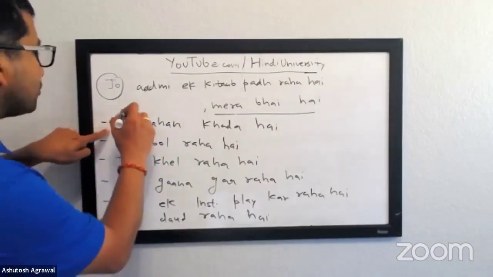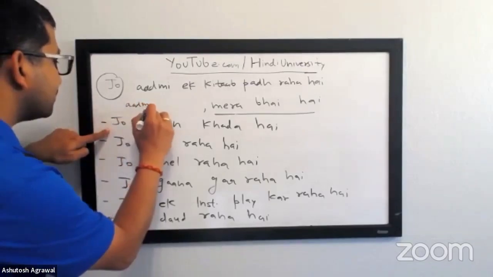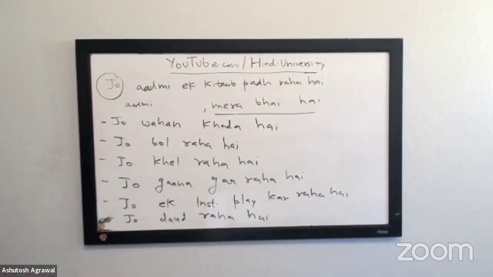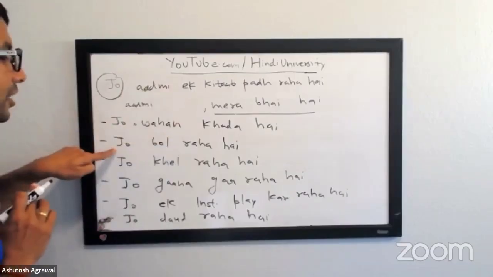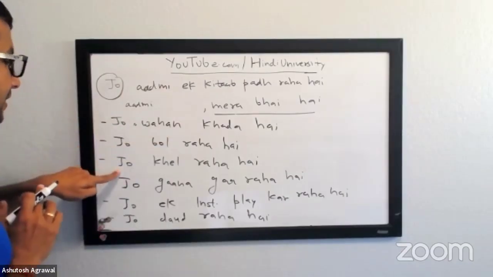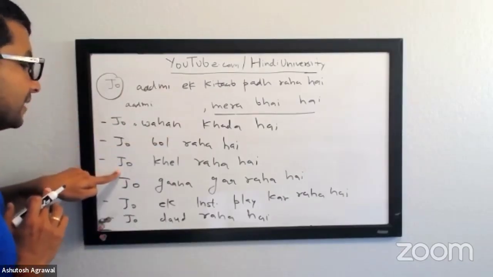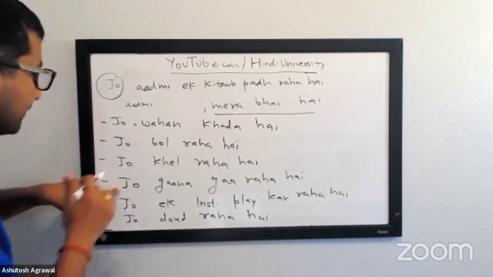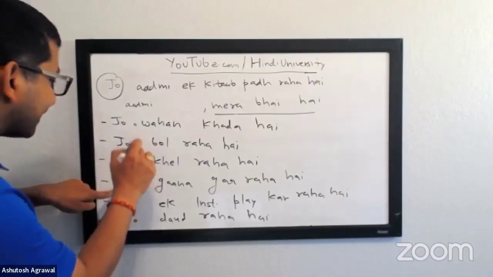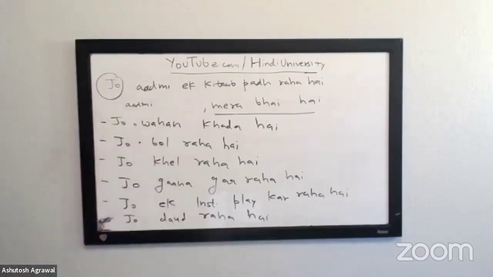Yes, I would put जो आदमी here. जो आदमी वहां खड़ा है. Yes, you can say that sentences, right? So you can say जो आदमी वहां खड़ा है, जो आदमी बोल रहा है, जो आदमी खेल रहा है, जो आदमी गाना गा रहा है. Yeah, if I was saying it but didn't write it, you just keep it in sync.